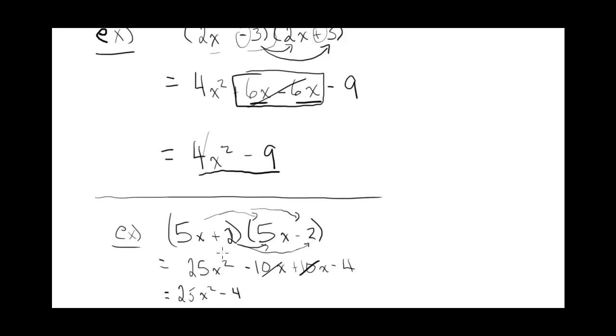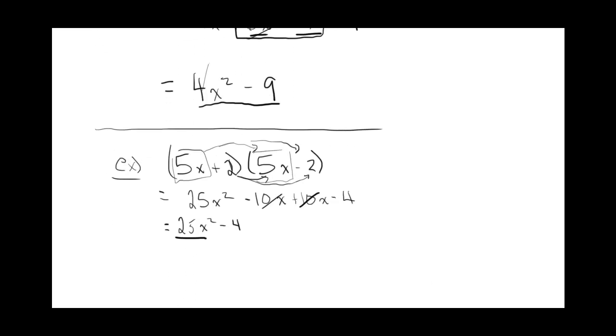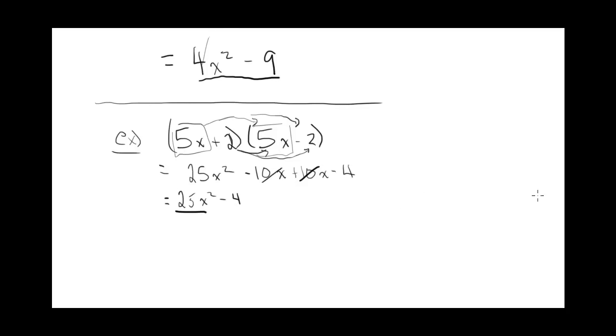So again, two terms, and notice the first term is just the square of the first terms here, and the second term is the product of 2 and minus 2. Okay, and again, it's the same thing that happened up here. So that will happen every time. So those are just a couple special products. Really, I mean, they're not different than what we did before. They're just going to become important later on.